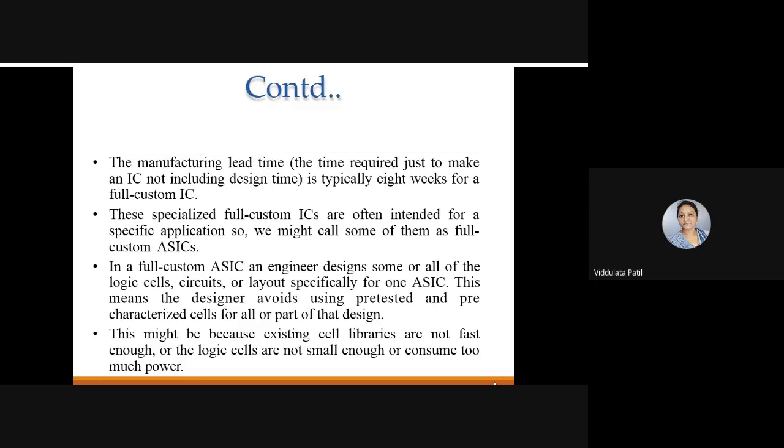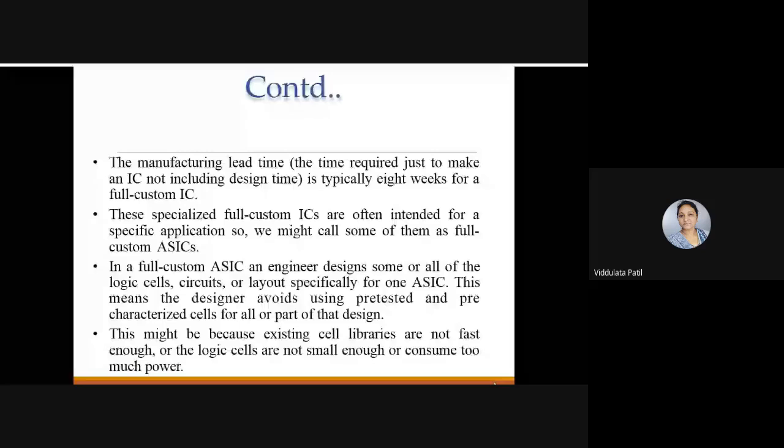So the manufacturing time is high in a fully custom IC, and these specialized full custom ICs are often intended for a specific application. So we might call some of them a full custom ASIC. Wherever you design certain specialized ICs, you can call them a full custom ASIC.